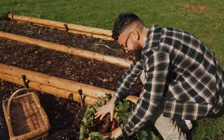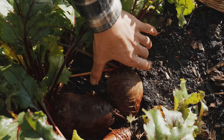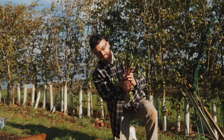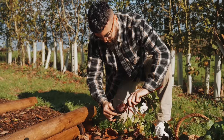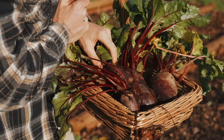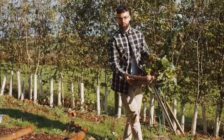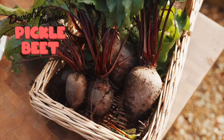Beetroot is so easy to grow — I literally just forgot about it and I seem to have grown the most ginormous beetroots ever. Look at this — I just planted a few little seedlings multi-sown together and look how many beetroots there are, grown in a huge cluster. They each grow and push each other apart to create room. That is at least two kilograms of beetroot that just popped up from nowhere!